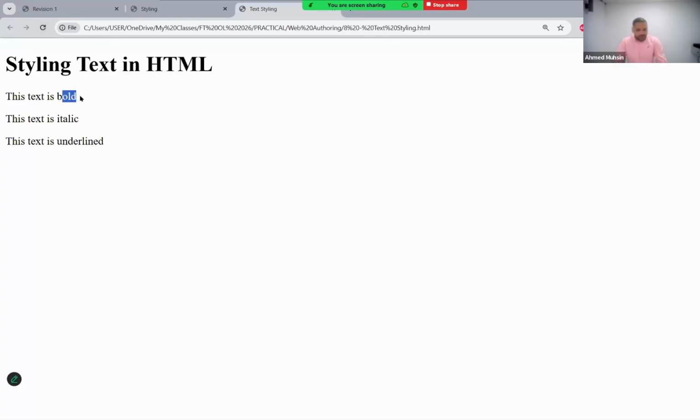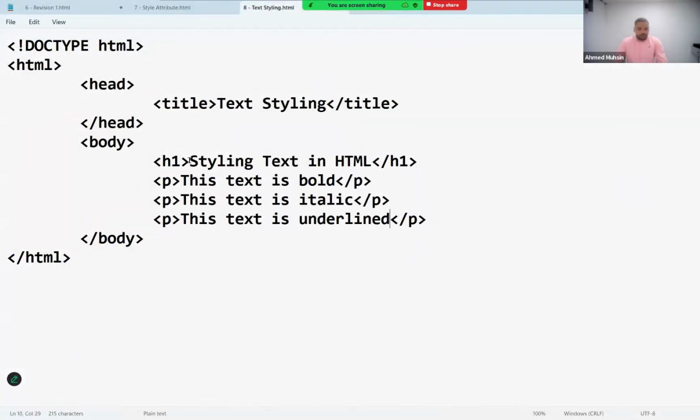Now I want to bold this. I want to italicize this. I want to underline this. So guys, very simple. If you want to bold something, use the B tag. Everyone okay with this? I want this to be bold. So I'm going to open the B tag here. And where do I want the bold effect to end? Sorry, wrong place. Over here. I want the bold effect to start here and I want it to end over here. After the word bold, the bold effect should end. So after bold, I'm going to close B.